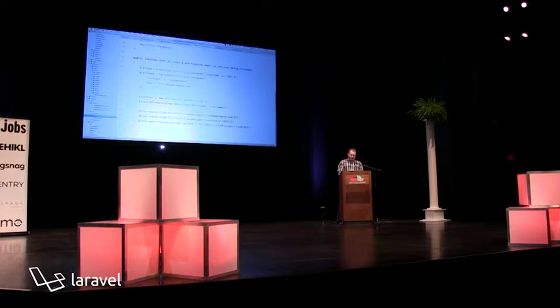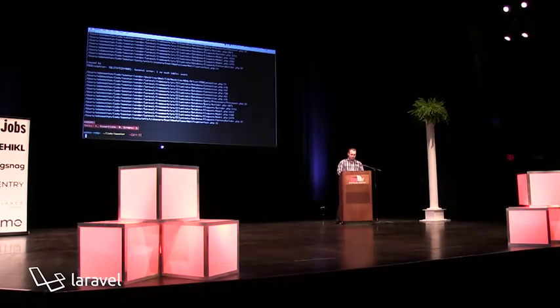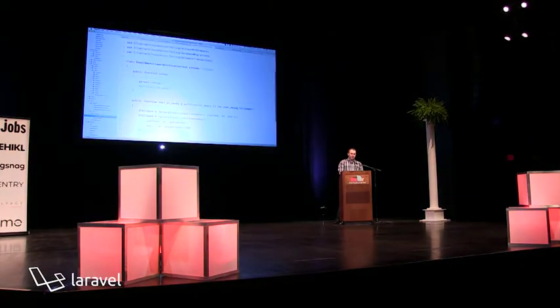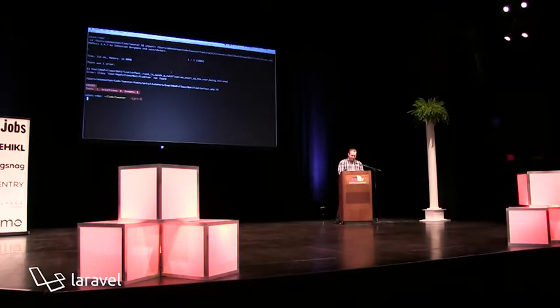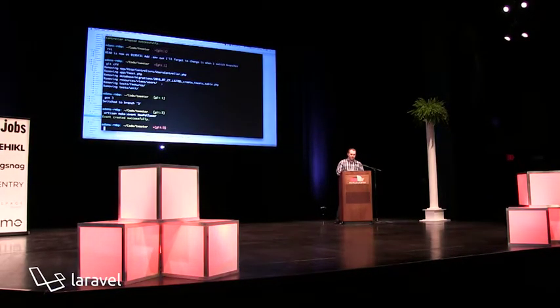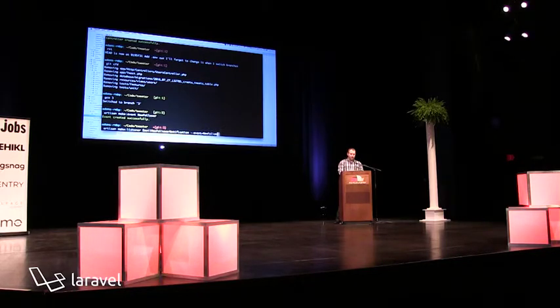So let's just run this test and see what happens. No such table users. So we've got to go back and make sure that we have our database migrations set up, right? Run the test again. Class email new follower notification not found. So let's generate that listener. We can go artisan make listener email new follower notification listener. And then we have to specify the event that it's meant to accept on the command line, which in this case is a new follower event.